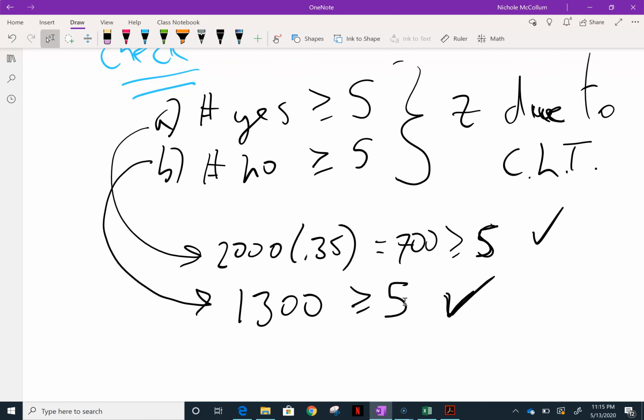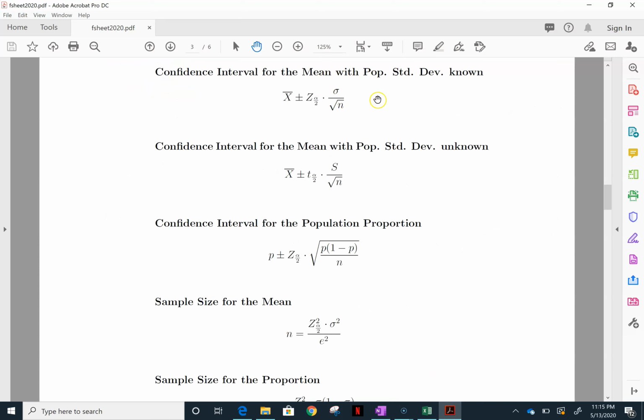So what I would do is, honestly, take a formula sheet like this and put right next to it, when can I use it? For here, n is greater than or equal to 30. For here, n is greater than or equal to 30. For here, it's yeses are above 5, no's are above 5. And you got to understand what a yes is and a no is to really understand this distribution. By the way, if we already know the entire population is normal, then really I don't care about the sample size. I also got to add that caveat.